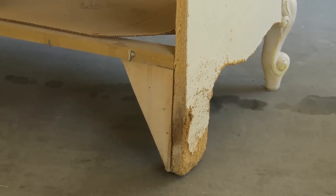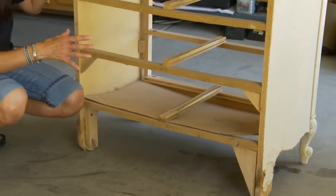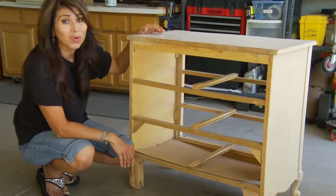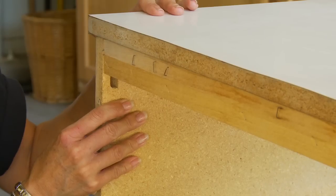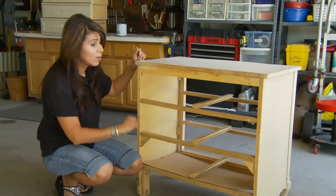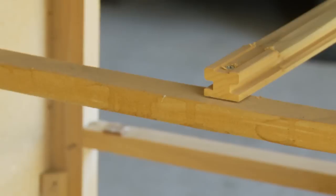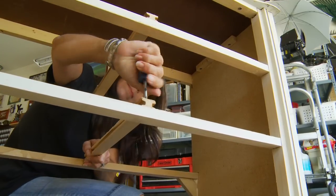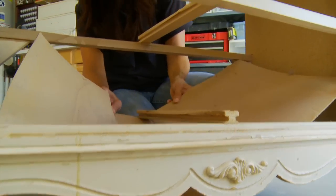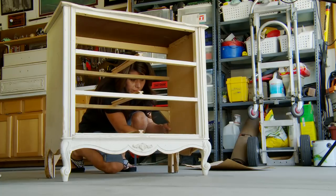Going into this, I already knew I was going to have to replace the portions that are rotted. But now as I take a look at just how I'm going to do that, I realize it's going to be a lot more work than I thought. First, I was hoping I could just remove these side panels, use them as a template, and then just cut out new ones. But now as I take a look at the way this was constructed, I know that when I remove these side panels, this whole thing is just gonna collapse. So now it's on to plan B, basically going to take everything apart piece by piece and then put it all back together again. It's gonna be a lot more work, but at least it'll be better and stronger in the end.